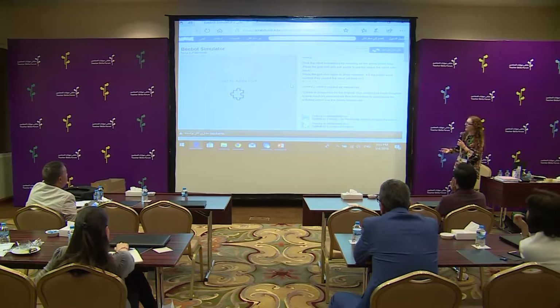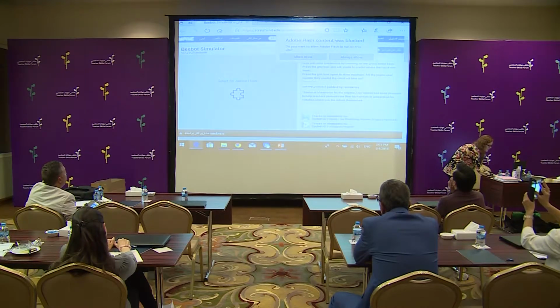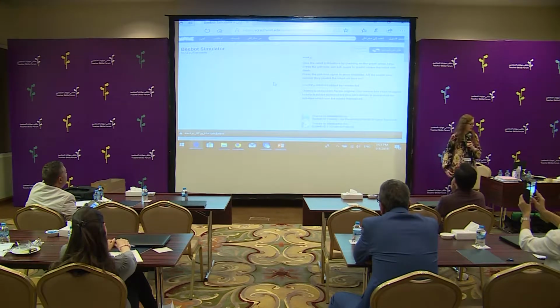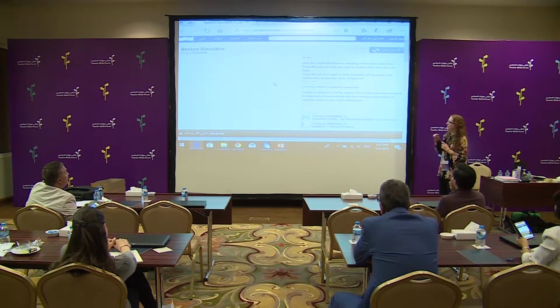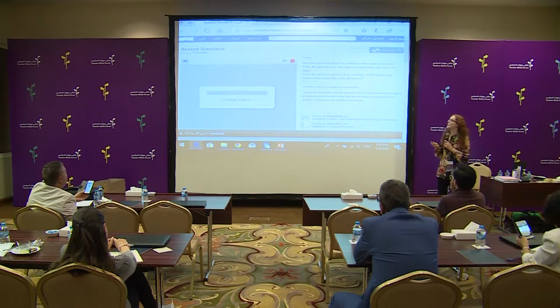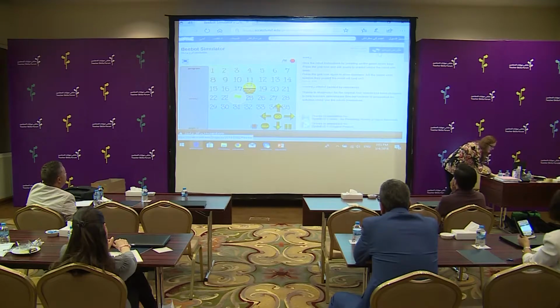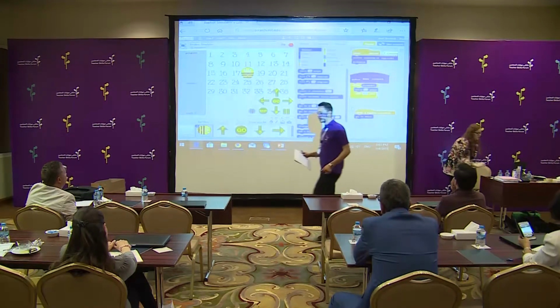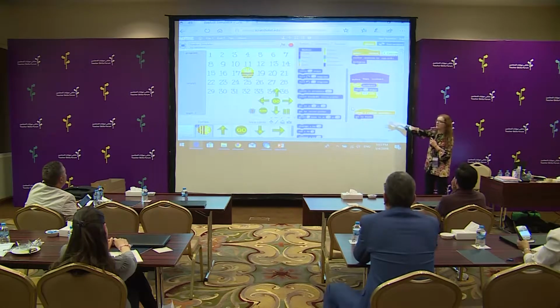And if you find, always allow. There we go. If you find a Scratch project online and you're interested to know how somebody has made it, you can actually go inside and you can find out how they've made it by clicking on the button up there. And then in Scratch, you can also change the instructions that somebody else has made. So this shows you how I've programmed this project.